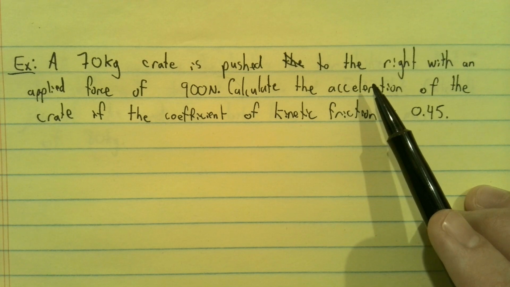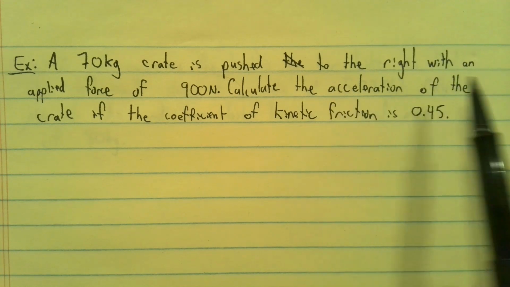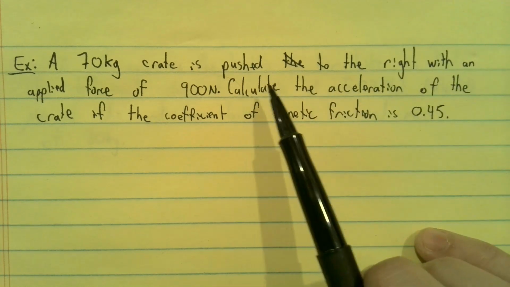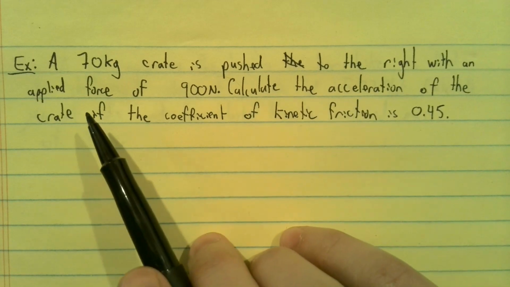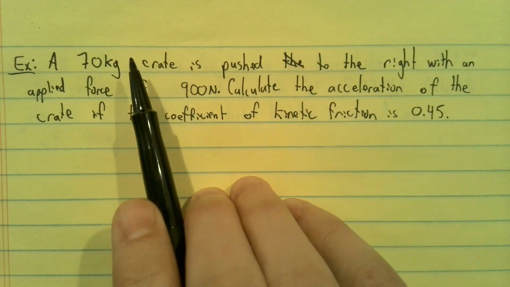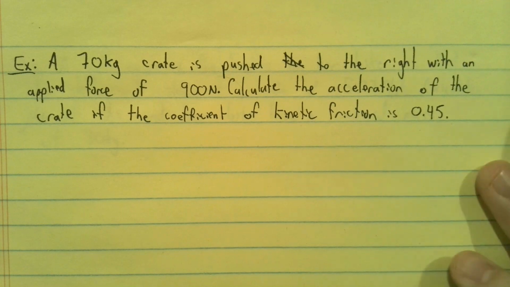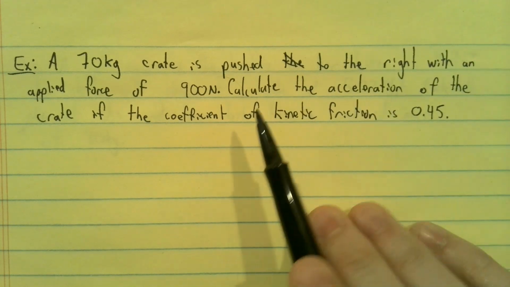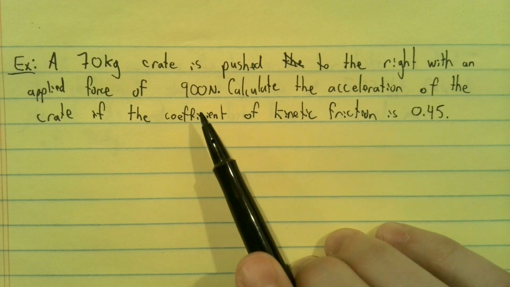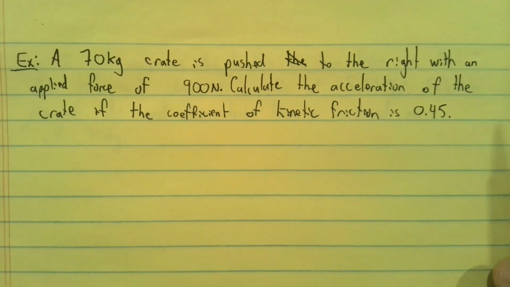And think about what direction that is. Is that ay, our vertical acceleration? Where's our horizontal acceleration? It's actually going to be horizontal. So we want to calculate the acceleration of the crate. This is ax because the crate is moving sideways. They want us to know the sideways acceleration because the vertical acceleration of the crate is going to be 0. And they also gave us the roughness. The coefficient of kinetic friction is 0.45. No unit for that.